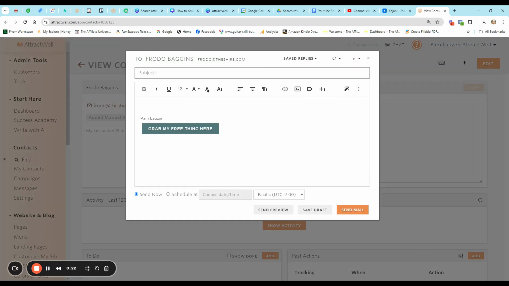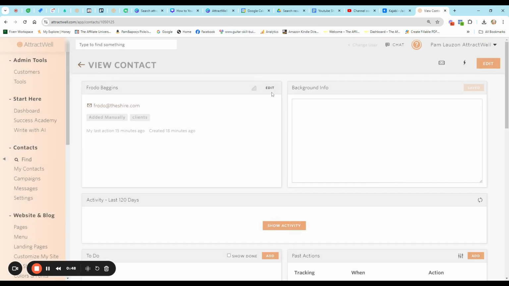That's different from a campaign. I can schedule the emails to go out ahead of time, but these emails are not being sent in an automated way. They're not being sent in response to somebody filling out a form. If I want an automated email to send because somebody made a purchase, made an inquiry, or filled out a contact form, I have to create a campaign. But if I just want to send an email to a group of people right now, I can do that by going into contacts. So I'm not using a campaign in that sense.